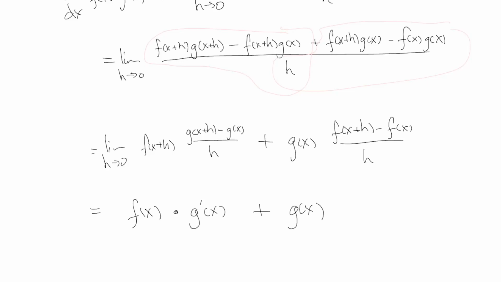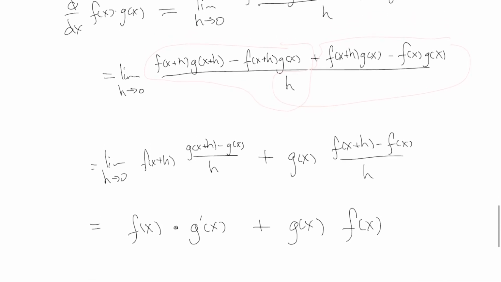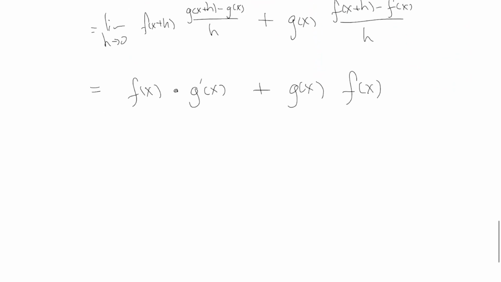And then the last thing, this is the definition of the derivative of f of x. So this is f prime of x. And here ends the cute tricks. That is a usable formula for the product rule. So this stuff in the middle, I would not suggest that you try too hard to remember, but you should remember the answer. So I'm going to summarize.